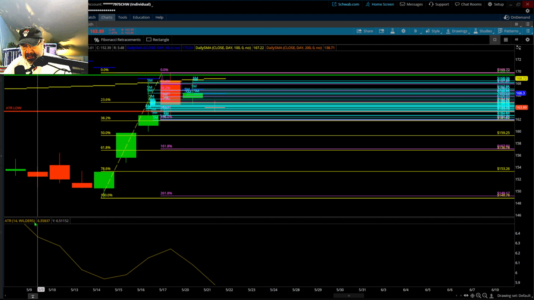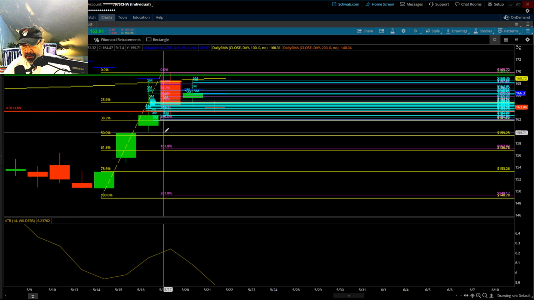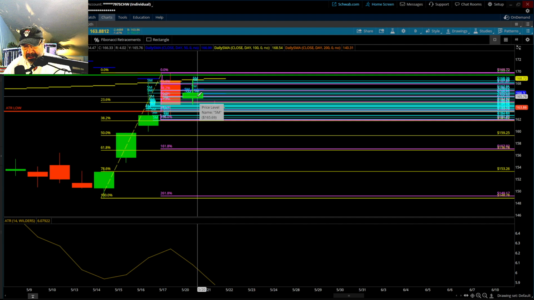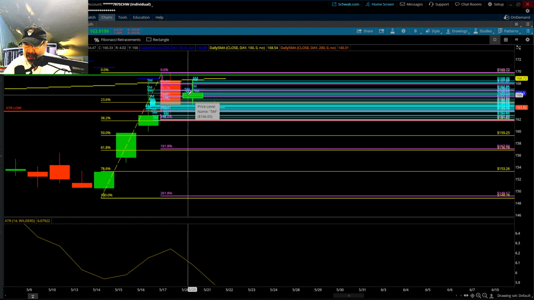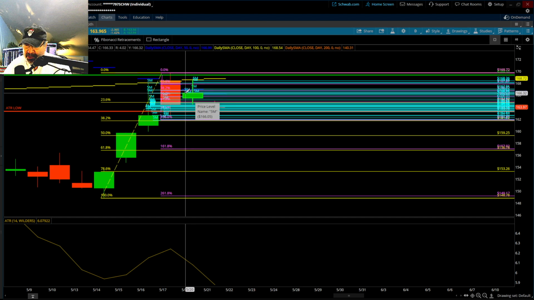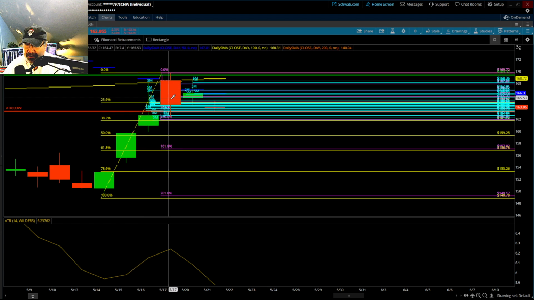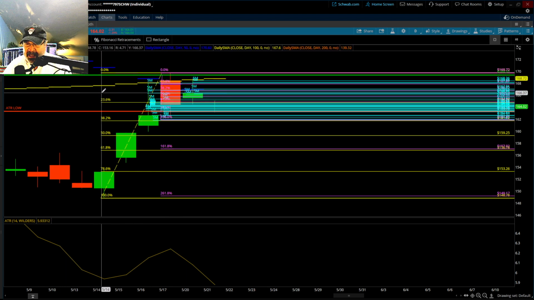Then you go down to the ATR down here. This is the average true range over 14 days. It'll change when I go back over the candle. $6 and we'll call it 8 cents. So you divide that in half, you're going to get $3.04. You subtract half of it from the close of this candle, which is the top of a green candle. You subtract that half to get the ATR low. You add half to get the ATR high. That's our beginning range. That's how it all starts.